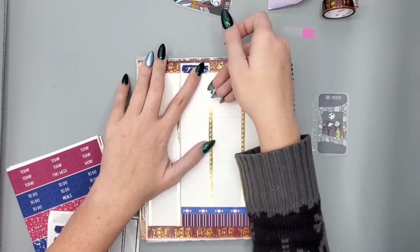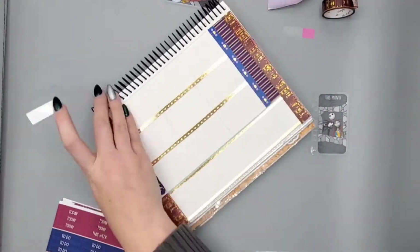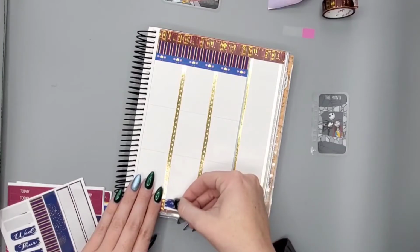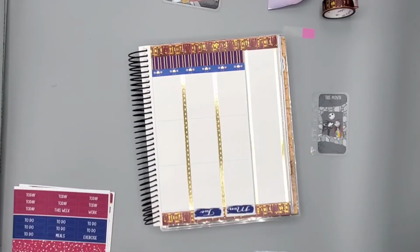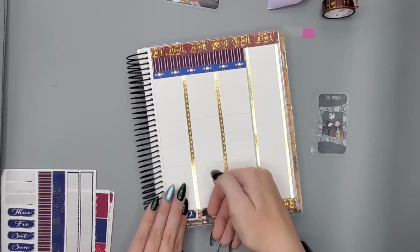One of the first things I always put down after washi is my days of the week headers. It just kind of sets me up to be able to look at the spread as it comes together and know what I need to be putting on certain days.